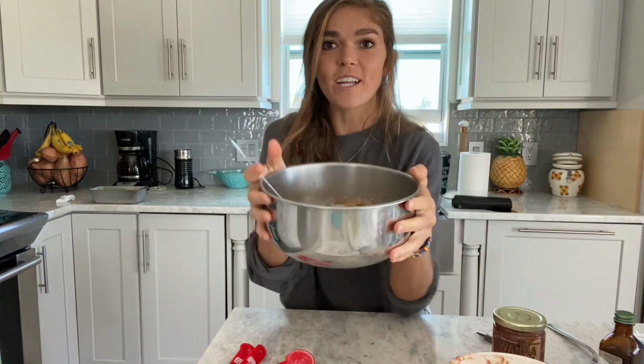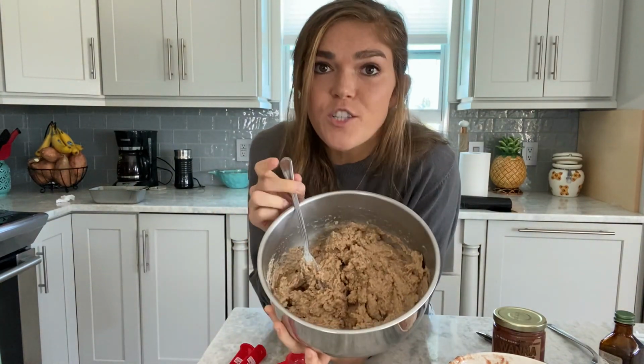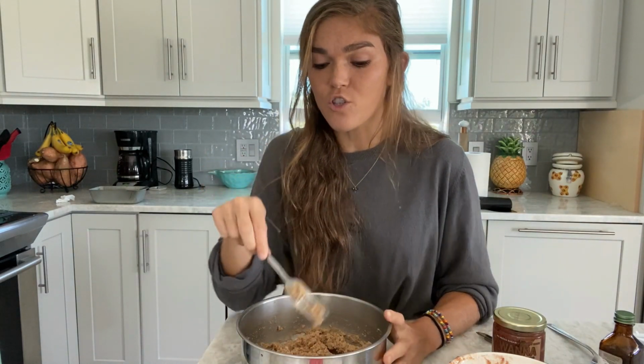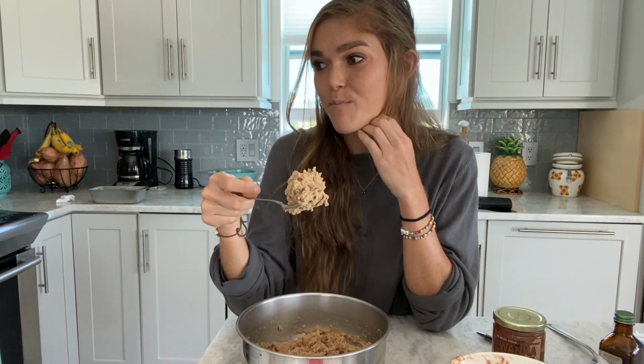At this point, if you wanted to add chocolate chips, you could. You could add blueberries, cacao nibs, chocolate chips, any fruit. Ooh. You can make chocolate chip muffins if you just put individual scoops of this into a muffin pan. That's so tempting, but I set out to make bread in this video, so we're gonna make bread.